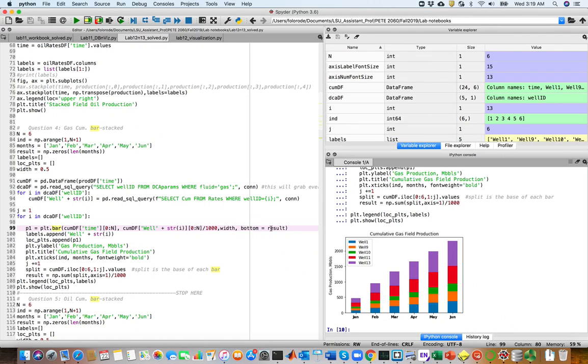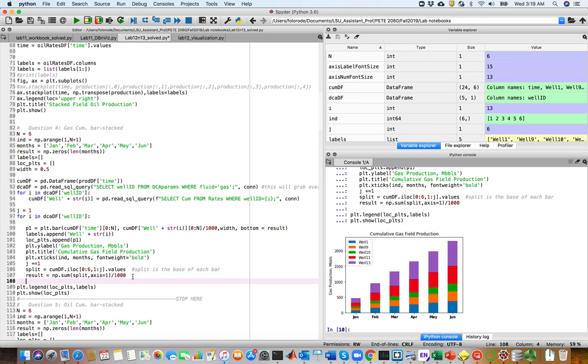The bottom we set it to result, which was zeros, right? The first time. We can get the well ID from I, right? Concatenation, same as before. And we plot the first one. Then when it gets here, it's done, right? Remember, in Python, the indentation tells you that all of these lines are within this for loop. So you're done the first time, then you go and set I to the second well ID.